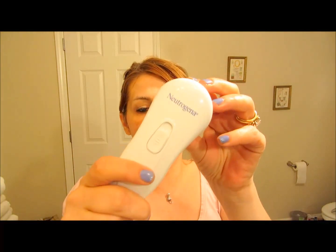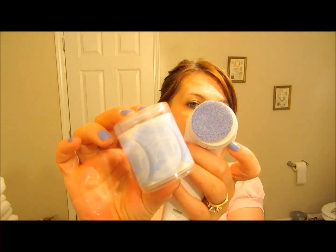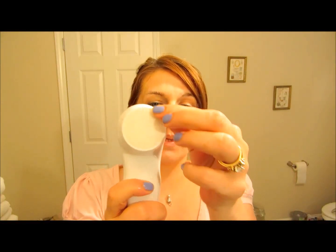So, most nights I just use this, and about 3 nights a week I go in with my Neutrogena microabrasion dermosystem, and it comes with these pads. I'll put a new one on. They come in a little container like this. This velcros right off. Now, I didn't realize when I first got this that these need to be replaced too, because they do lose their stickiness. So this thing vibrates my entire face. It just sticks right on. You get it wet. Again, it's waterproof.